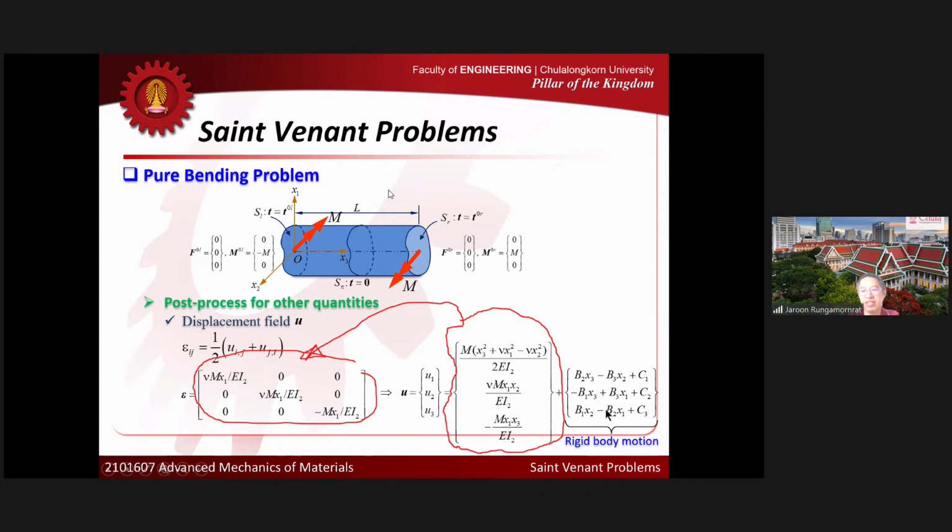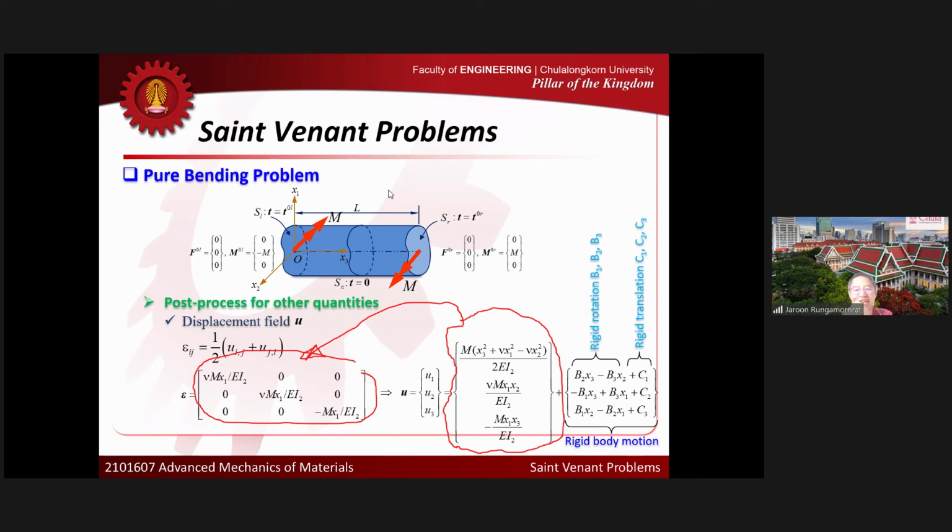And that part, you have a lot of unknown constants. So basically, you have 6 of them, and that represent the rigid body rotation and rigid body translation. Okay, we cannot get all of them here for this particular case because rigid body motion is still there. We didn't restrain the body against rigid body movement. We only specify traction condition at the boundaries. Okay, so I will leave the displacement field like that.